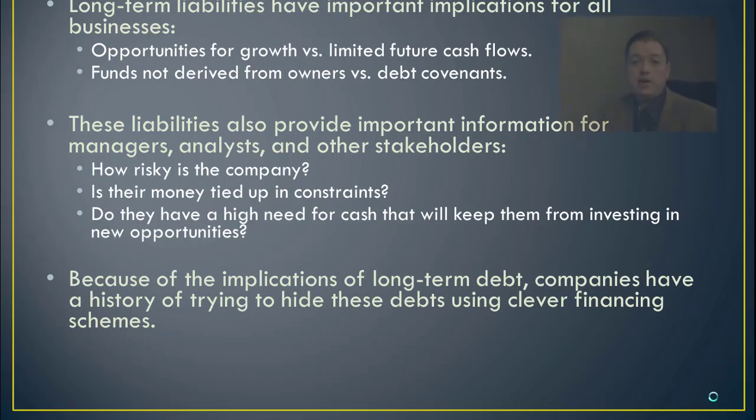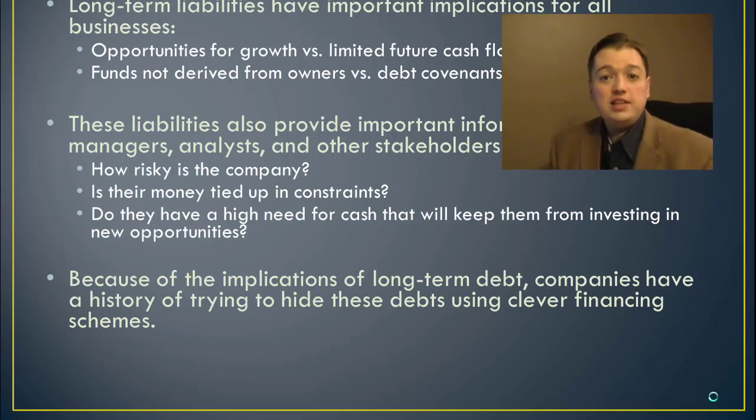One of the most common of these methods, at least right now, is the use of leases. You see, if you structure your lease just right, you don't have to show it on your financial statements as an obligation. And there's a list of rules and ways that you have to structure it that we'll leave for a more advanced financial accounting class. But right now, just the concept that if I do this just right, even though I may have to make payments for 10 years and I'm legally locked into it, I don't have to show that as an obligation. A lot of companies think that's really cool, that they have that kind of flexibility.